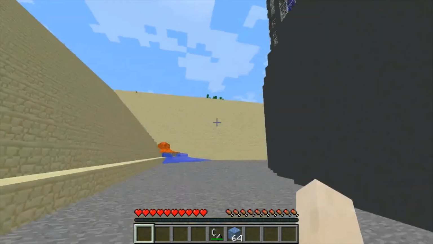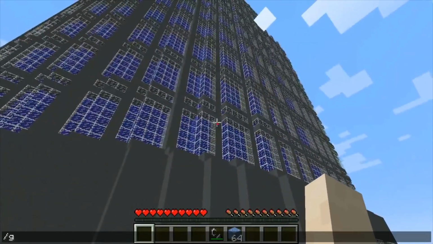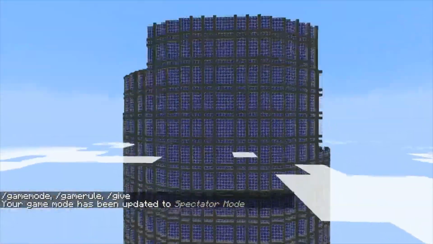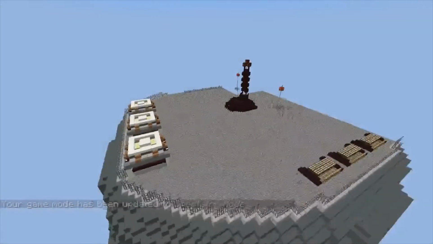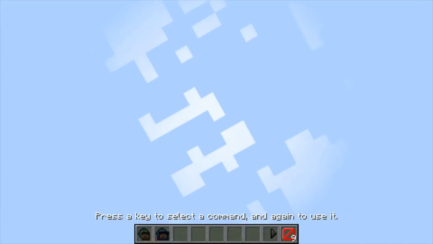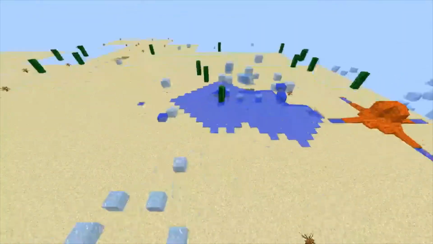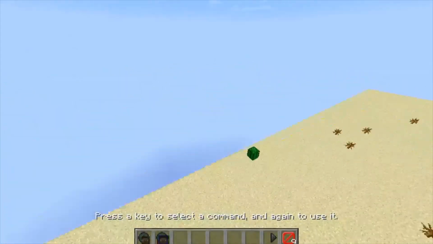Empty. Okay, what's going on? Whoa, what's going on? A giant building over there. Look at this. A giant building. And yes, that's it. Outside is nothingness. Outside is nothing. No ice. A desert world. Outside nothing.